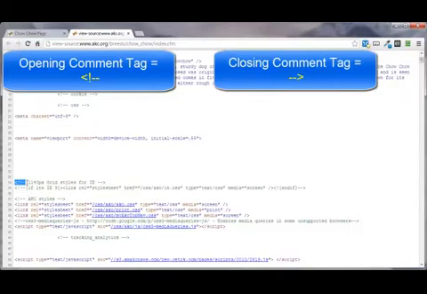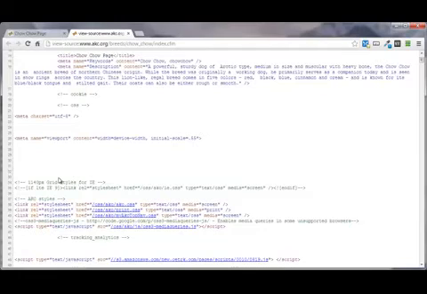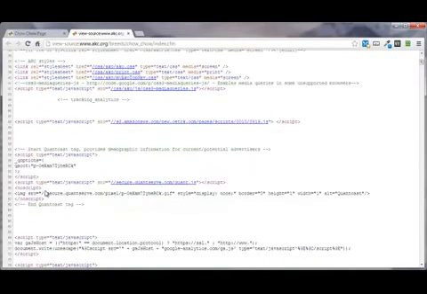This is the opening comment tag, and this is the closing comment tag. Now, as an example of a reminder or a note that I would use in my HTML markup would be to let me know that in between the opening and closing comment tag, put this particular code, like an autoresponder, or this is where my sales page begins, or something like that. Let me see, like for example right here.